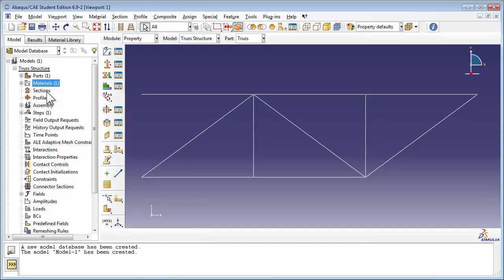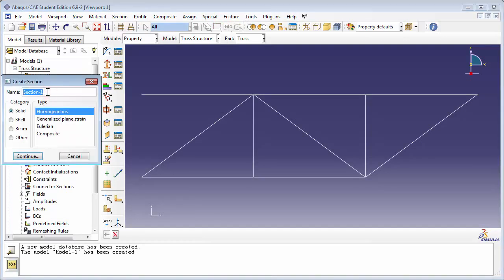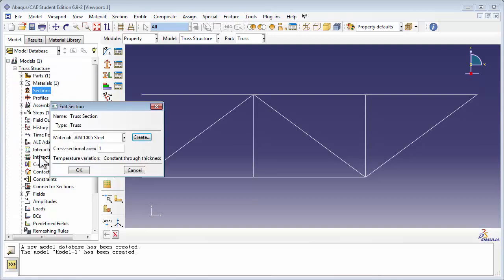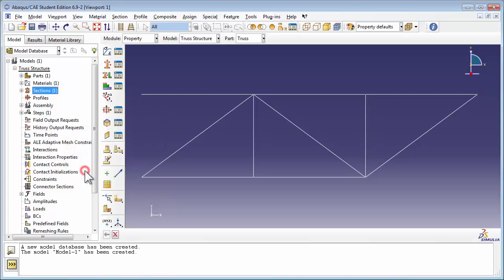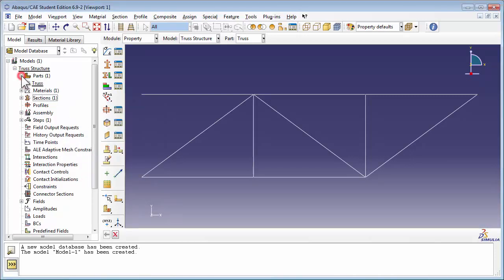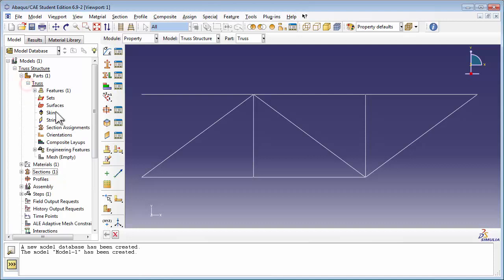We then create a new section called Truss Section and set it to type Truss. This section has the same steel material we just created and a cross-sectional area of 3.14 times 10 to the negative fourth. We assign the section to the entire truss.